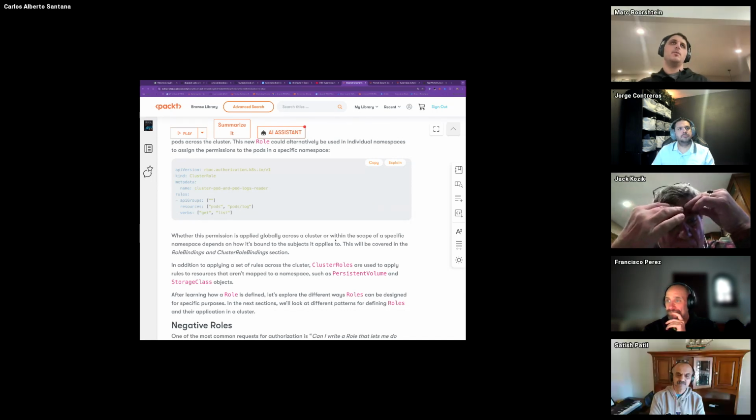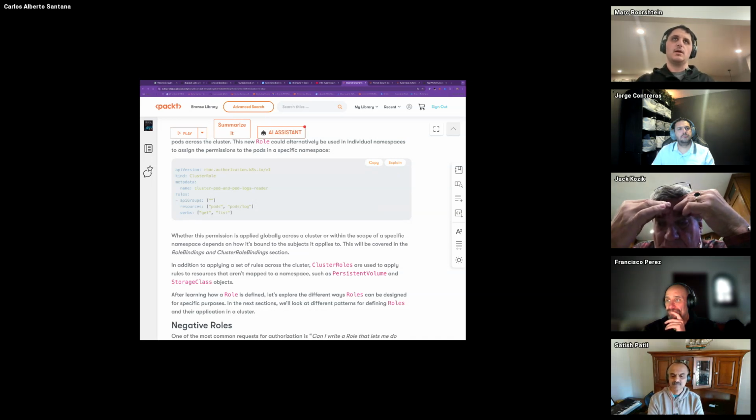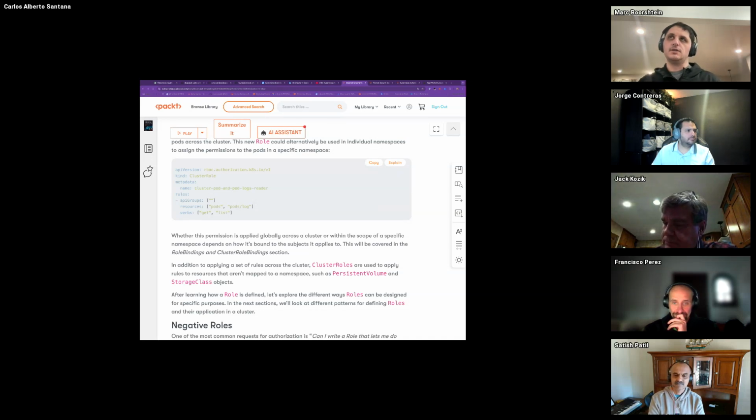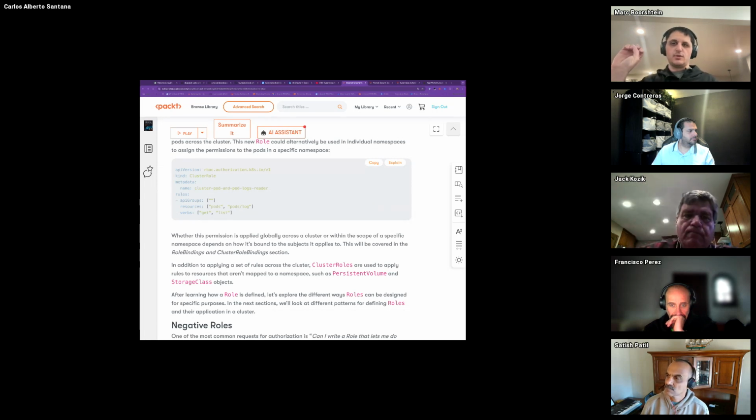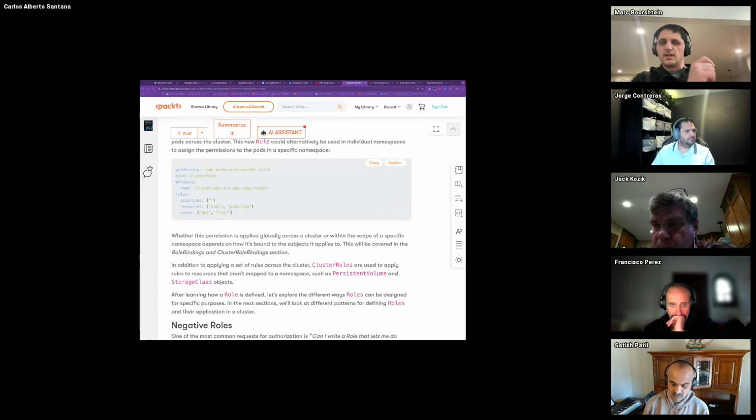An example where I use role bindings a lot is implementations of OpenUnison where there are multiple OpenUnison deployments in a single cluster serving different functions, and they need to talk to each other. Instead of copying keys or certificates across different namespaces, I write a role binding that says the OpenUnison namespace one can read the secret that stores the TLS certificate in namespace two. It's very targeted, very specific. There's really no point in having a cluster role for that.